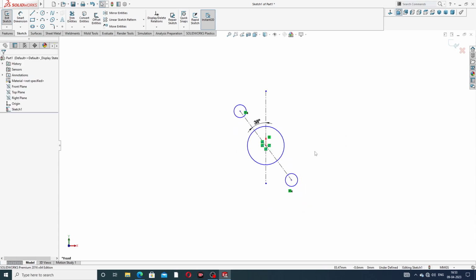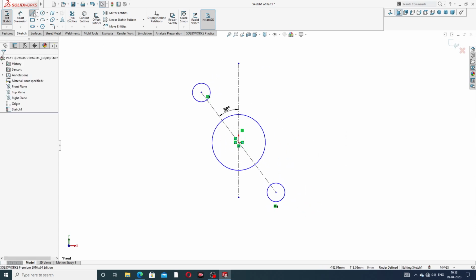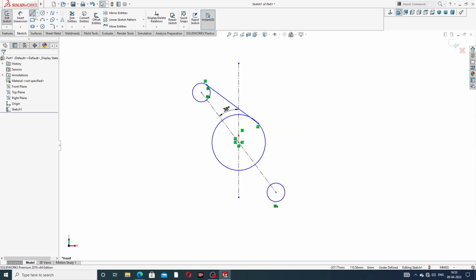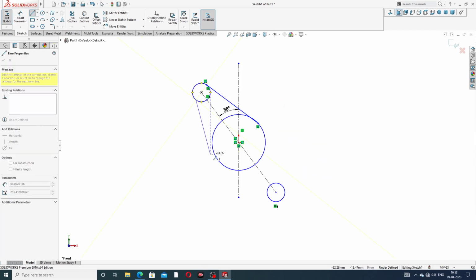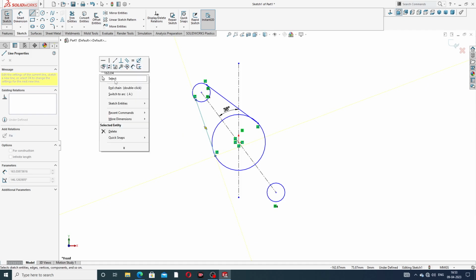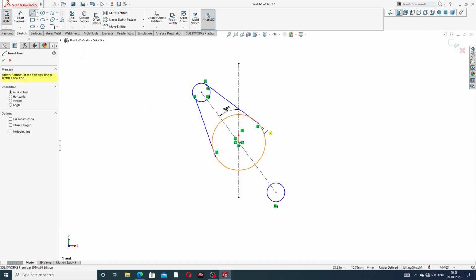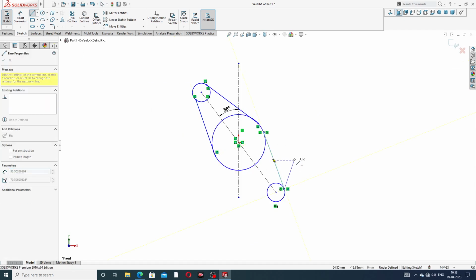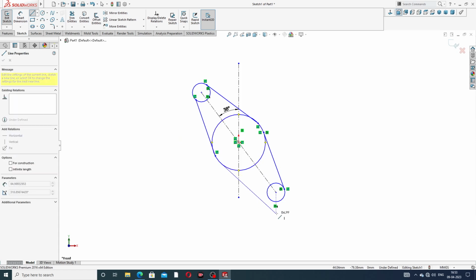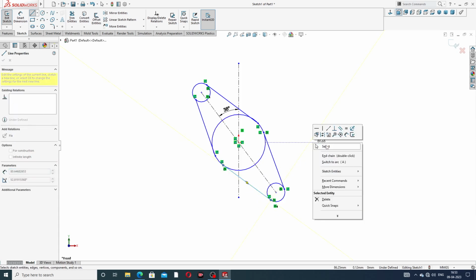Select a line and connect this to this, and again select a line and connect this to this, and again another line connecting this to this. All the connections are tangent.